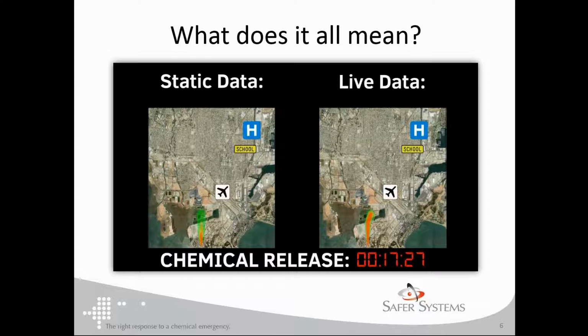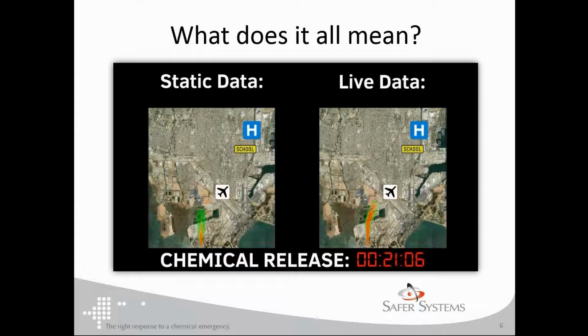And using the live data, we can see already the difference between the two events. And notice that on the right, we're going to already see a difference in the impacted area from the static data model to the live data model. Now, using this live data to feed the actual model and to project real-time conditions, giving real-time information to key decision makers, is going to allow you to adjust in real time.